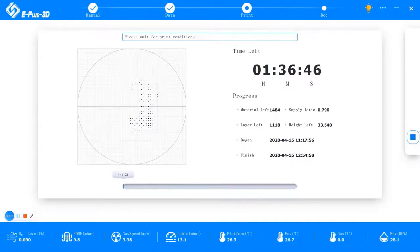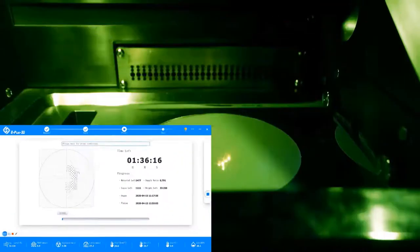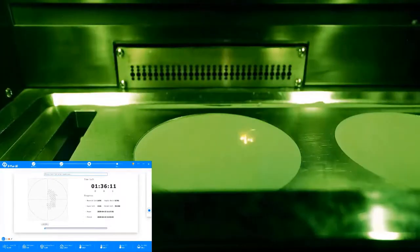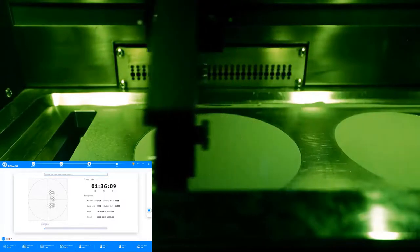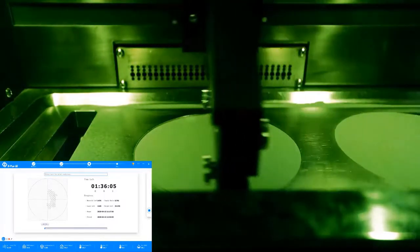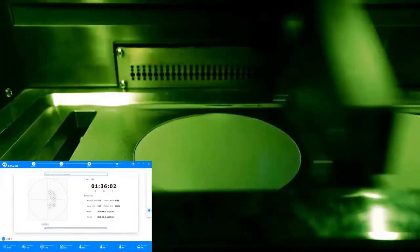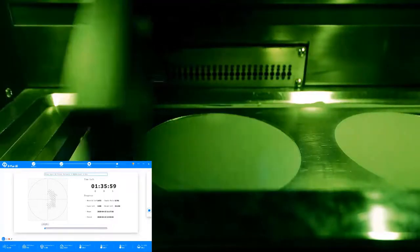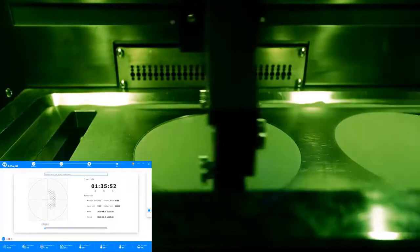Then, looking at the software interface, both remotely or on the printer's touch screen, it will be possible to view all the indicators of pressure, temperature, humidity, and gas injection, as well as the printing progress bar with an indication of the completed layers on the total ones. Now we can see just a few minutes of the printing phase. I'm going to speed up the video a bit, while I would like to share with you some additional information.